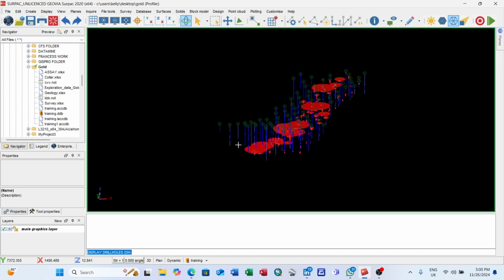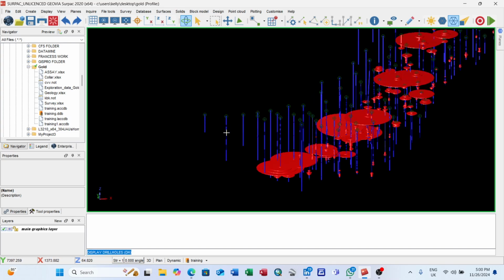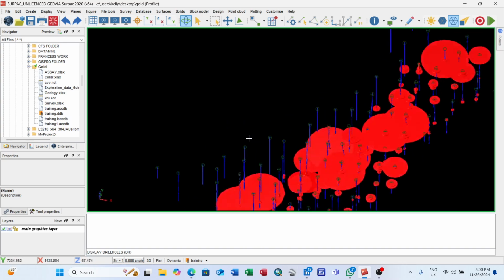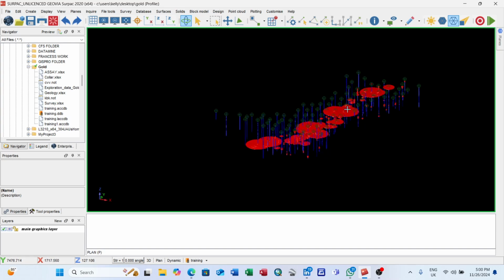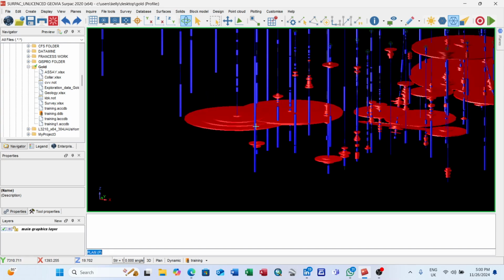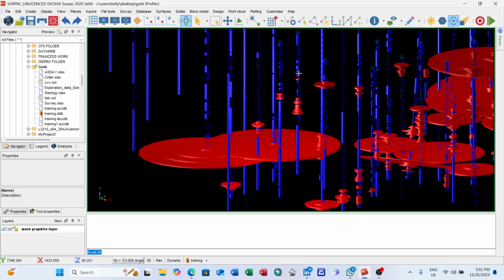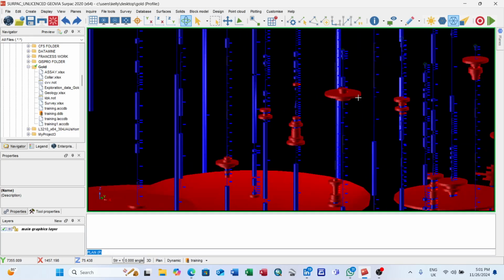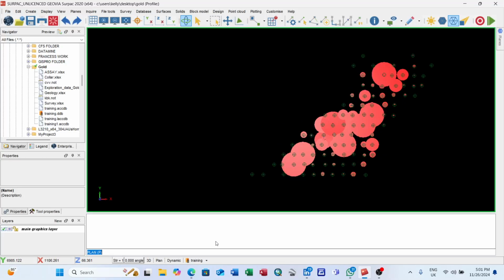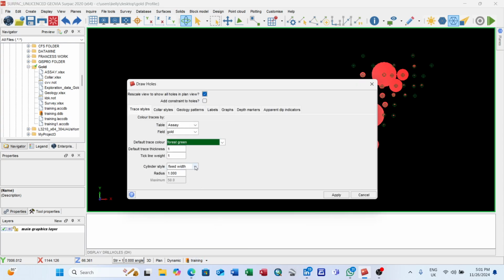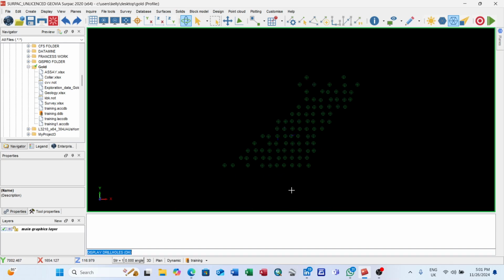So you see, if you rotate, there was nothing here, no ore here, so you didn't see anything there. So that's the distribution of the ore. This is how the ore is. Above we have some, so these are some of the things we are going to do. We have every right again to manipulate it. Come again to the hole style, then no cylinders, apply. So you see we apply.